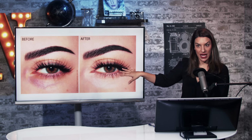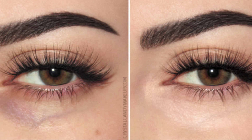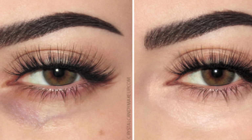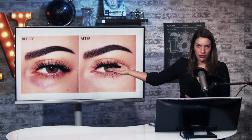I went and looked at her makeup page, and I think that she just has a system worked out for being in the same place with the same lighting. There's texture under her eye, so you can tell that they didn't just smooth that out in Photoshop. In the before, there's not really anything wrong with her under eye. She has thin skin, you can see some veins. She doesn't really have any deep circles under her eyes, and so it would make sense that the product would work really well on her.